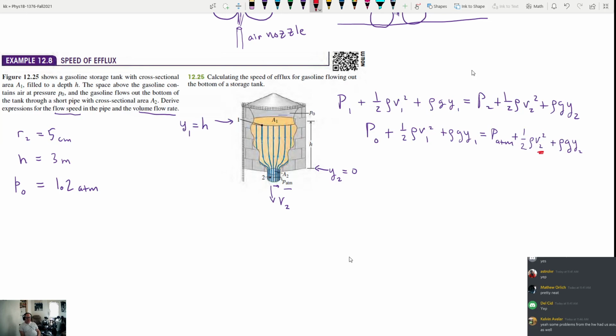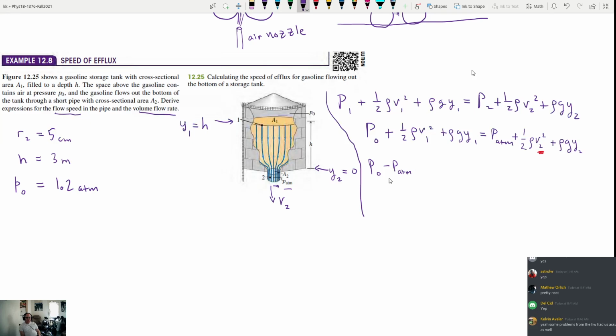So what I'm going to do is move all the information that we don't know to the right-hand side and leave everything else on the left-hand side, okay? We probably know the pressure, right? I'm giving you the pressure over here. Let me draw a line right here to indicate this is not part of the... So P naught minus P atmosphere, those are going to be knowns.